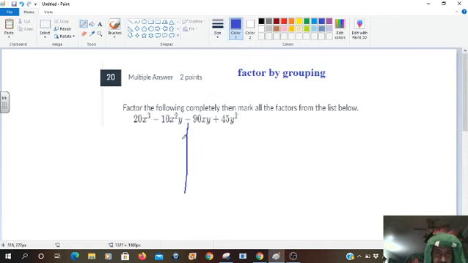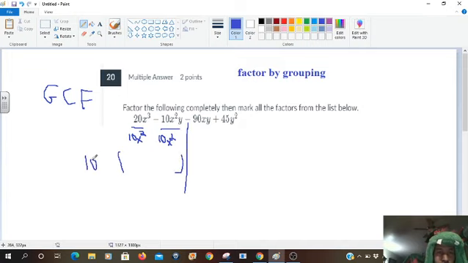There we go. Okay, so you draw a line down the middle, and then you divide or pull out what they have in common. You want to pull out the GCF, right? The greatest common factor. So this has a 10 in common with the 20 and a 10 in common with the 10. And then they both have an x squared. Well, this has an x cubed, but that means it also has a minimum of x squared in it. And this has an x squared in it. And so that's what we're going to go ahead and divide by, and then multiply by. So we're going to pull out that 10x squared. Sorry, it's hard to draw with a mouse.